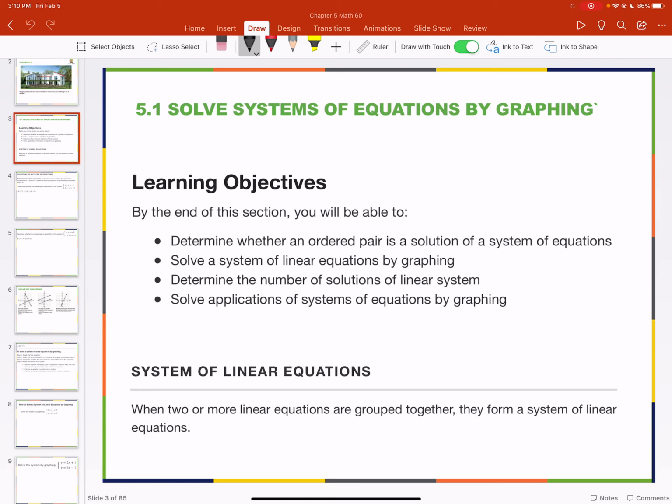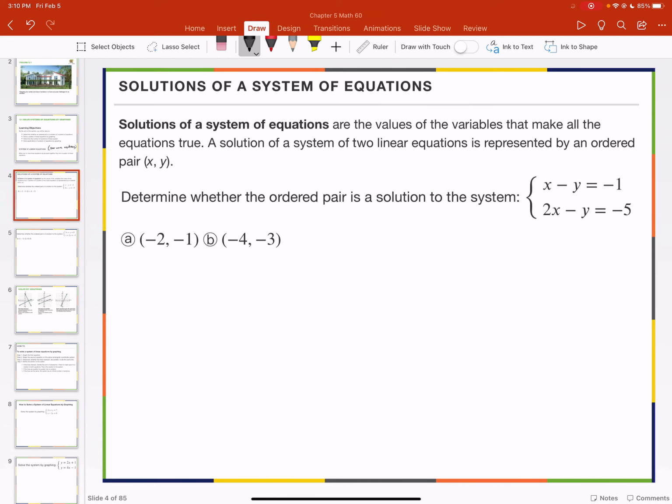So first of all, what is a system of linear equations? That's just a fancy way of saying there are equations, like maybe two or more algebraic equations. Okay, that's what that means. It's not crazy. Usually right now in this course, we're going to most likely deal with just two. So first of all, what is a solution to this system? Here's an example. This is a system of equations right here. These two, it usually has a little curly brace next to it. And the solutions are the values of the variables that make it true.